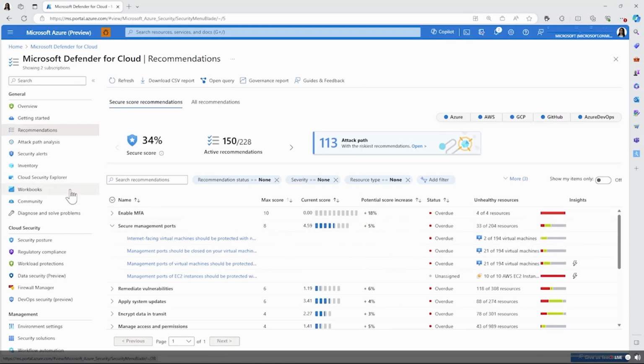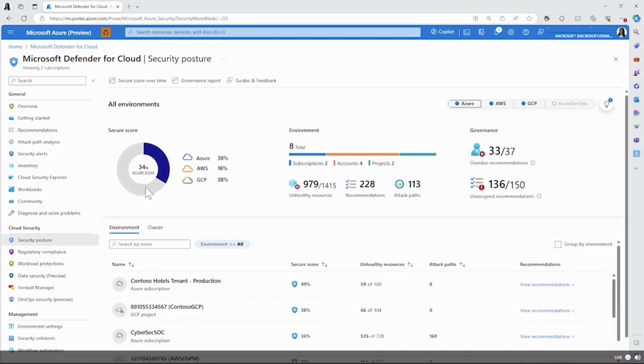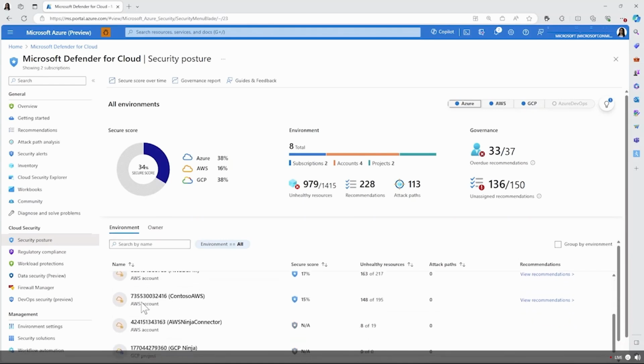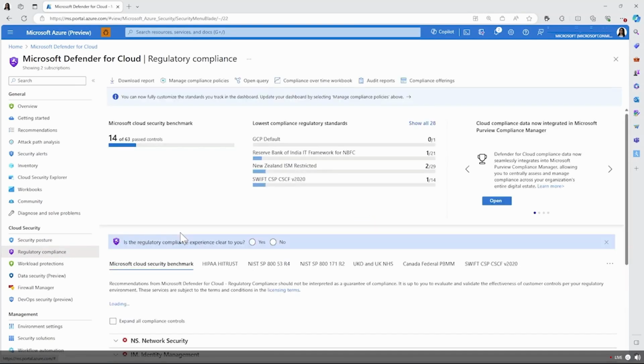Now, apart from that, in my security posture, I could look at the different environments, and I could also go to regulatory compliance, where I could see all the regulatory compliance implemented, and we could see our dearest friend Microsoft Cloud Security Benchmark.